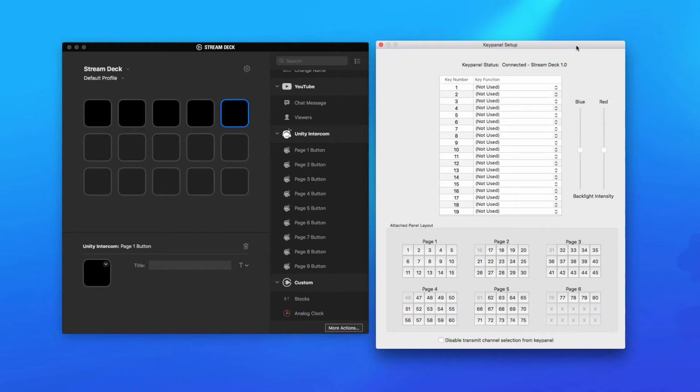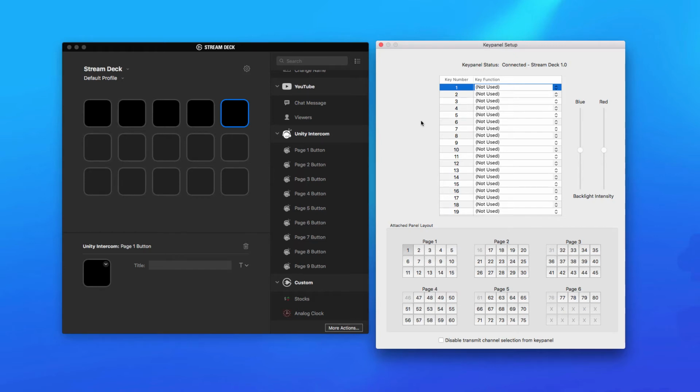This brings me to my key panel setup. So my actions are up here in the top, and on the bottom is a visual representation. So you can see page one, again, think of it as layer one, page one. Here's our 15 buttons. They're these buttons right here. And so I can click on this one right here, and you can see it kind of blinks, lets me know where I'm at. So we have to assign this programmable button to do something.